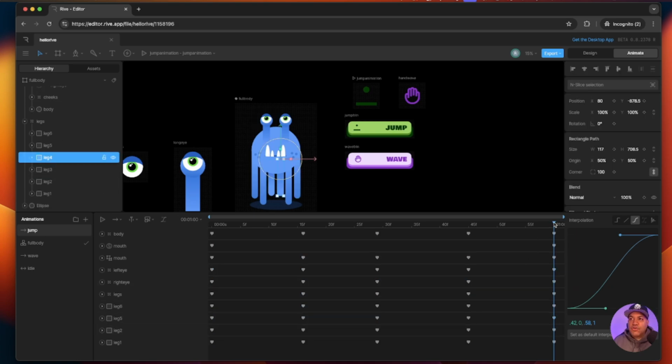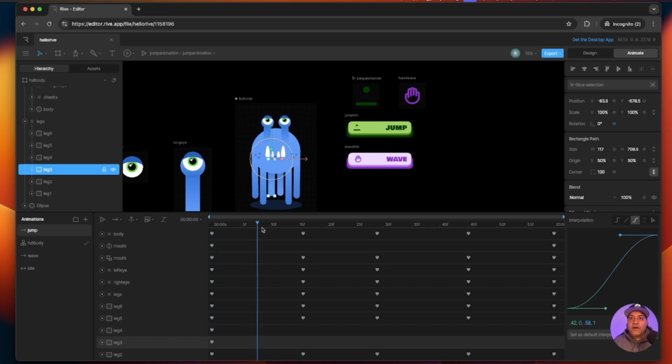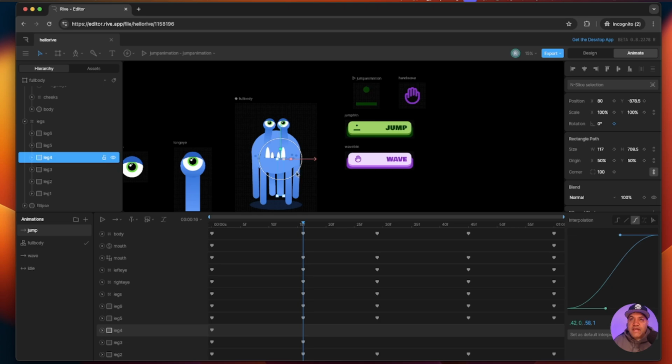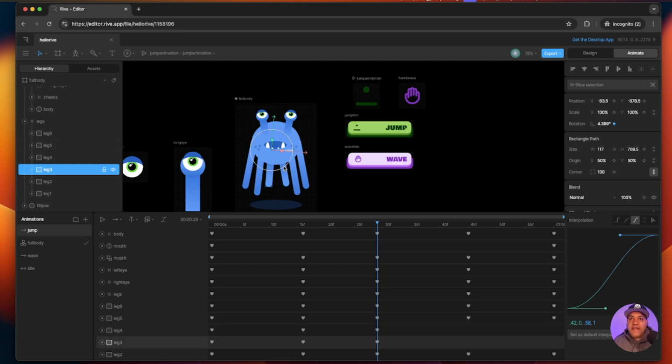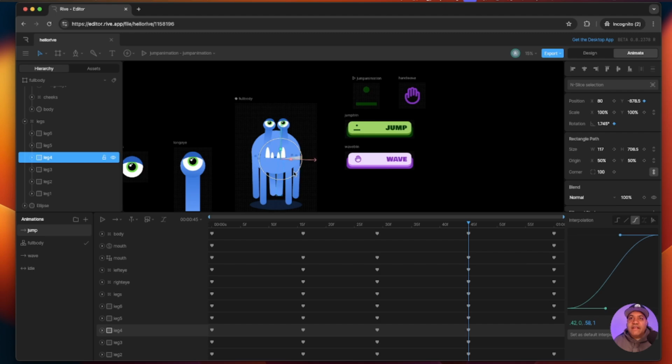So I'm going to try this. Let's go back to the beginning. Remember, I'm going to do on the leg a rotation. Just keep them the way they are, just like that. Once they are at this position, then they rotate a tiny little bit just so that we can simulate a more natural movement. Once they're here, then we do the whole rotation effect like this. And then when they come back down together, I just bring them a little closer. I could have done the same one, but remember what I said, I don't want it to be so coordinated and so synchronized. I actually want it to look a little more natural and doesn't need to look that perfect, which is okay.